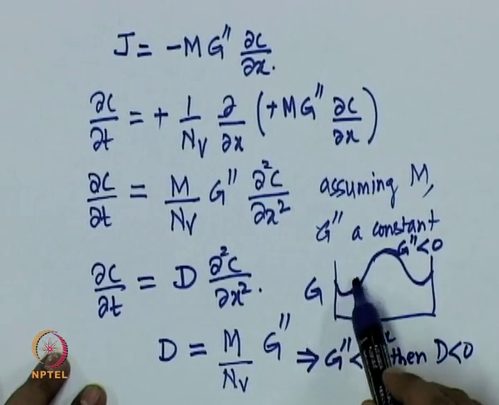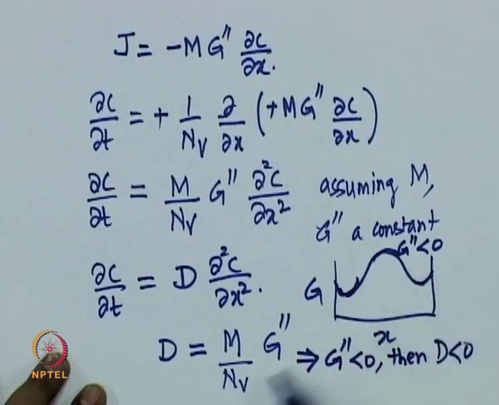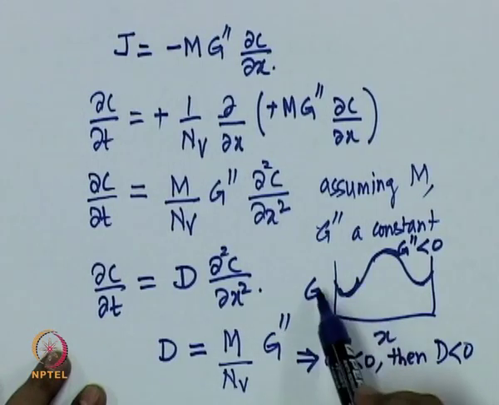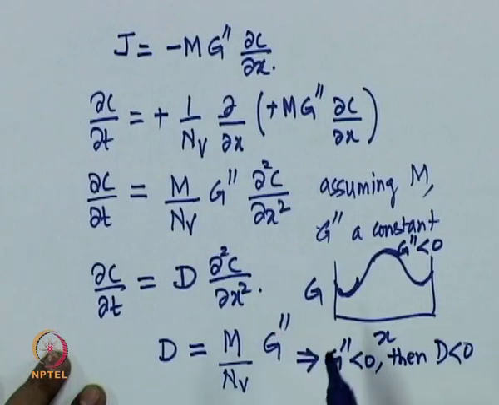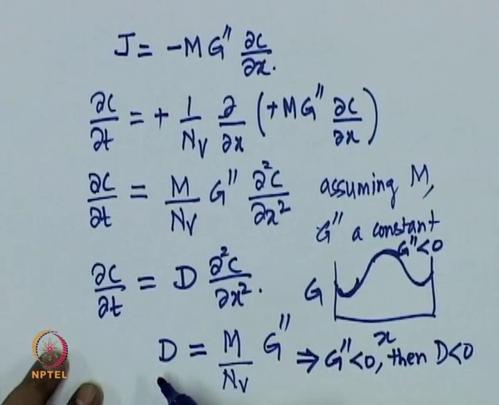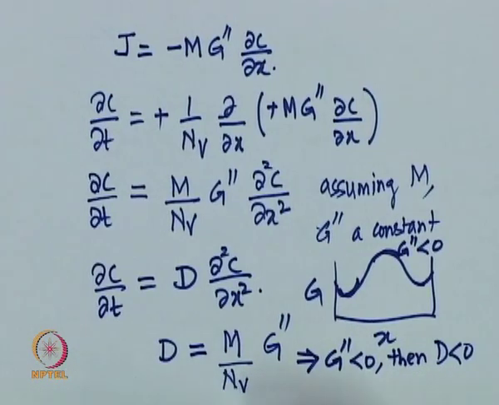In the other case where g'' is positive, you can see that the diffusivity is positive. So, Fick's law happens to be a special case, right. When we are writing in terms of diffusivity, we are really not worried about the sign of g'', because that works in regions where g'' is actually positive. When g'' becomes negative, then the diffusivity has to become negative, right. We discussed this in one of the earlier modules. We said that the diffusivity becomes negative whenever there is an uphill diffusion, right.